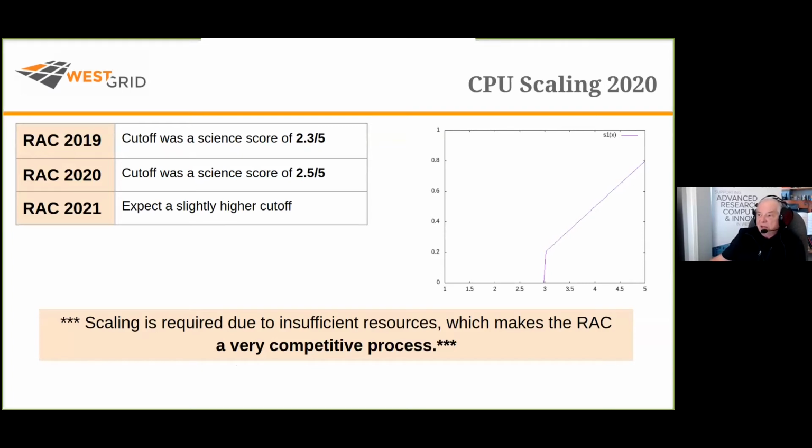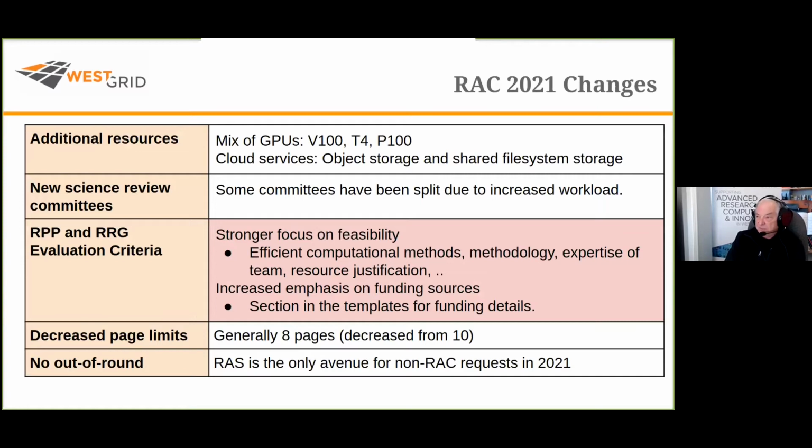And the scaling function, I haven't put down the exact scaling function, but it always looks something like this: if you get a 5 out of 5, like you're a Nobel Prize winner, then we give you something like 80% or 82 or 83% of what you asked for. If you get the cutoff score, then the numbers are around 15 or 20% of what you asked for. It's pretty low. We understand that, and we have deep discussions every year about exactly what this scaling function looks like. But overall, it generally looks something like that. So yeah, expect it, and we're competitive.